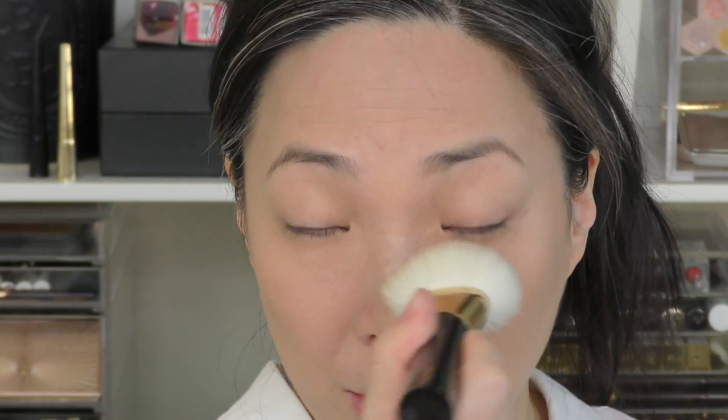I like the tone of this. It's definitely redder than the Film Star Bronze and Glow, which is definitely much more of a contour color. This is more of a bronzer color, so I feel a little bit more comfortable lightly dusting this all over my face — it's a nice change from the Film Star Bronze and Glow. Next, let me go into the blush. I'm going to go into the swish color up top, and then into the pop color and put that right on the apples of my cheeks. Nice, healthy flush of color there.